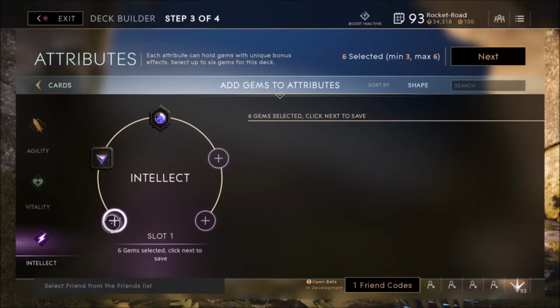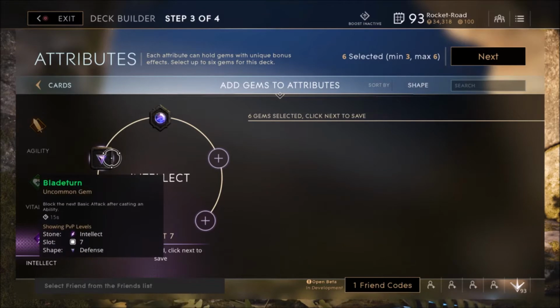Intellect, we're going to have 2 gems slotted. Nothing in slot 1. Slot 2, I went with Blade Turn, so it blocks the next basic attack after casting an ability. It's got a 15-second cooldown. Sounds kind of niche, you know, is this really going to be that good? Crunch is always casting abilities, so you will probably proc this every 15 seconds.